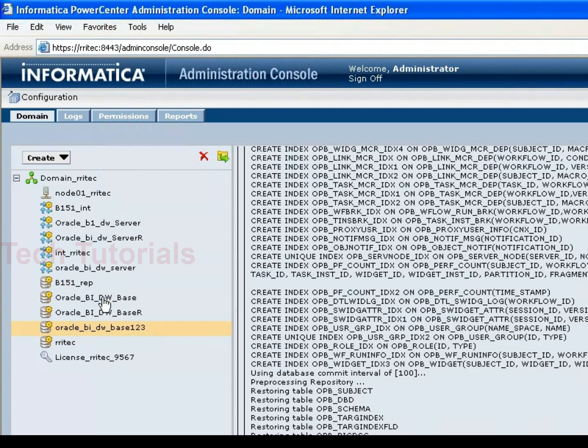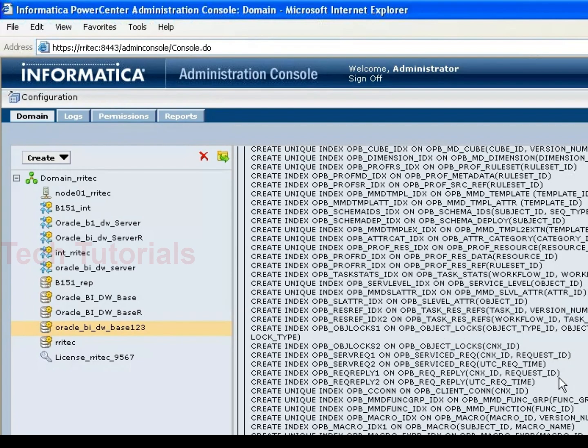Or I can use my own thing, sir. Instead of waiting, if people already know how to create the integration server, do you know or you don't know? You don't know? Yesterday we created the integration server or not? We created the integration server yesterday, and we associated that integration server with our B1 rep. Now we need to associate with what, sir? Oracle OBIEE DW base 1, 2, 3 we need to associate. That is the only difference here.